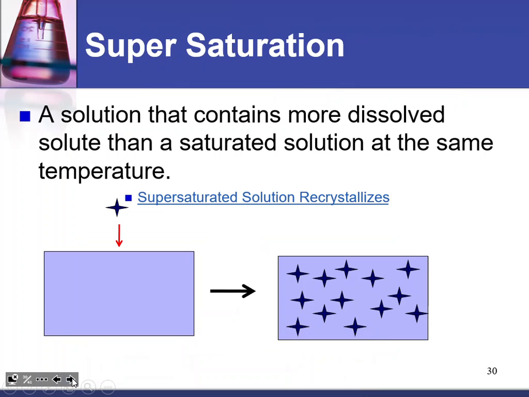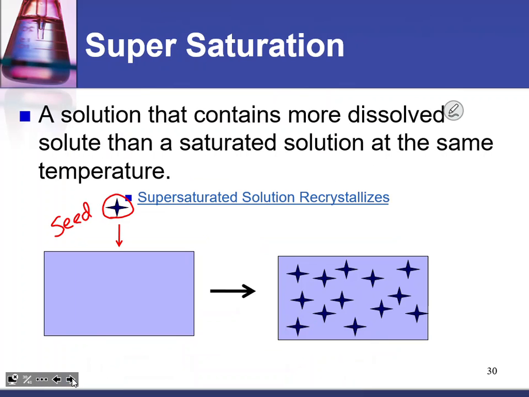You don't want to agitate it because then the crystals will start to fall out. But like I said, lots of the drinks, especially the super sweet ones, are made supersaturated. So they heat them up and then let them cool down and then bottle them. But they have extra solute in there that typically wouldn't be dissolved at that temperature. Now on here it's showing you this little seed crystal right here. We call this a seed crystal.